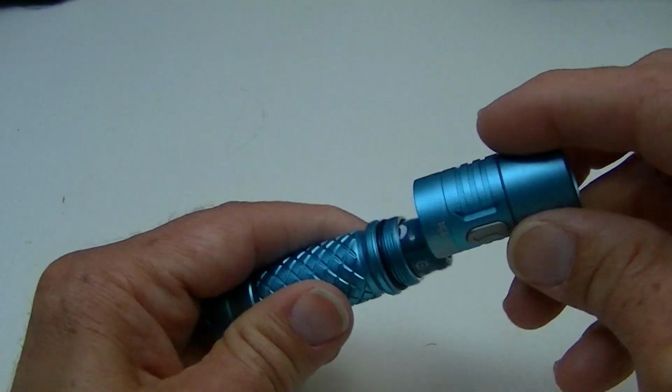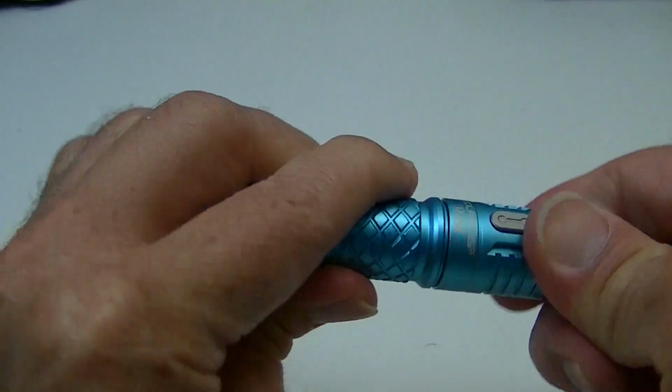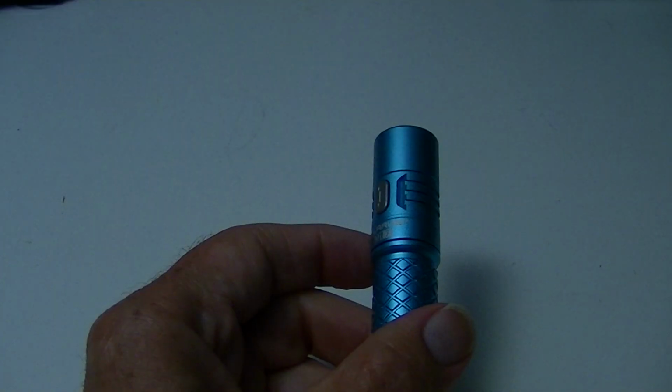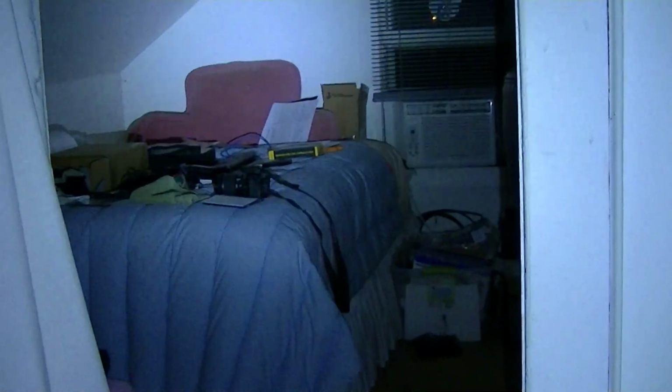Sort of hard to do that and watch the view on the camera at the same time. So anyway, here is with the 14500, and here's where you get the brightest light. So let's turn this off. Give it one press, and you are automatically in high mode, because this is what it defaults to. This is high. And there you go. Very nice beam. It is the XPL high V3 LED.